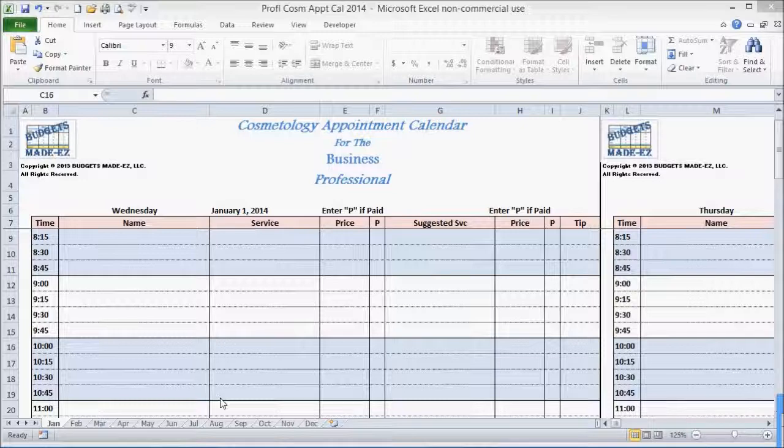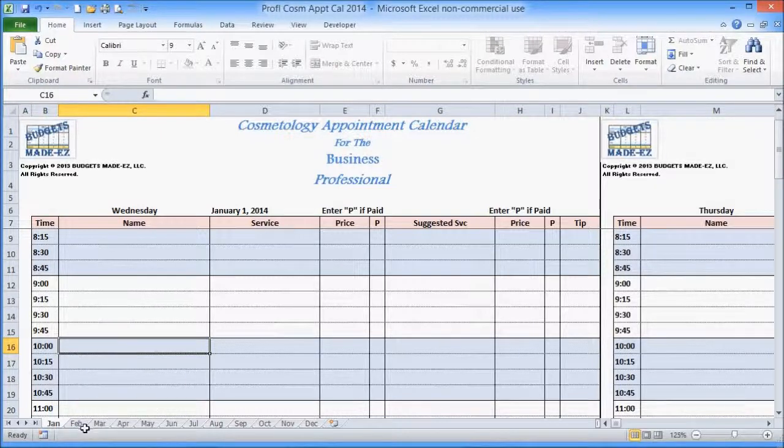This gives the customer time to think about the benefits of the additional service and be prepared to pay for it at the time of the appointment. And 3. Note the customer's name in the appropriate time slot, the service they will get, the price of the service, and the additional suggested service and its price.